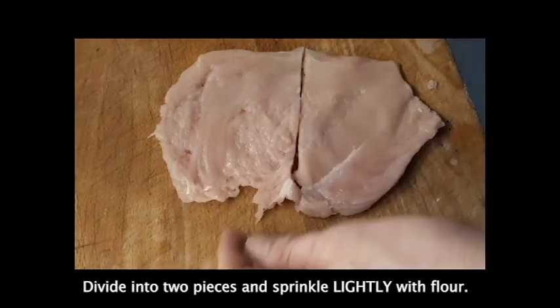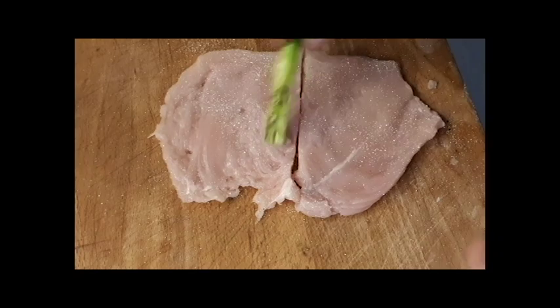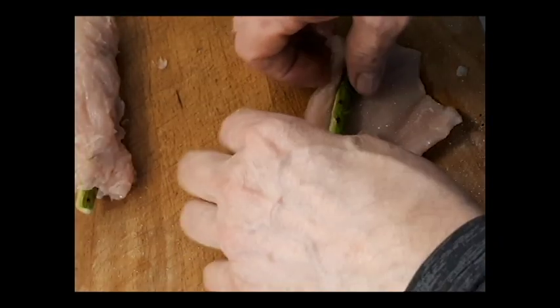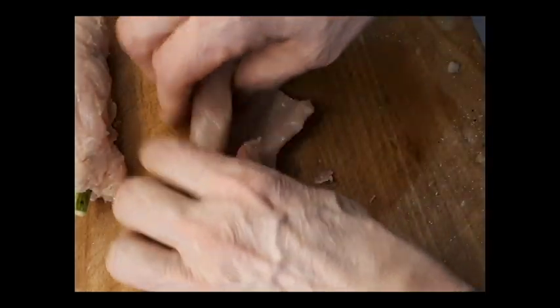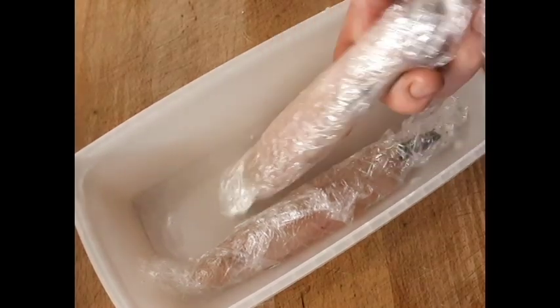Make sure it's between two layers of cling film, and obviously the thick part is where you really need the pounding. And we're just going to unwrap these and coat them in flour.